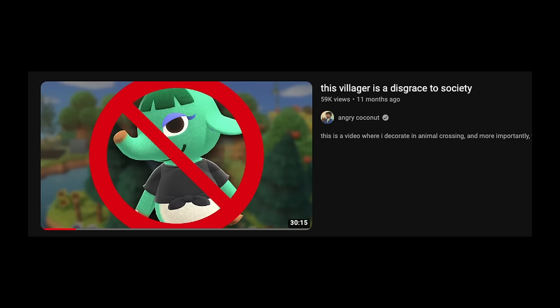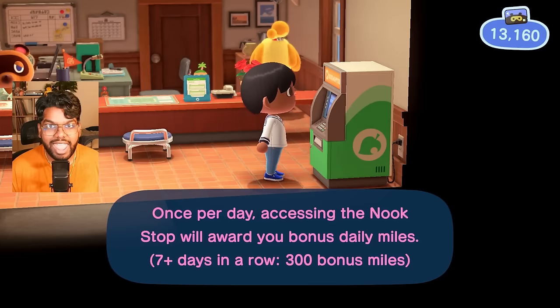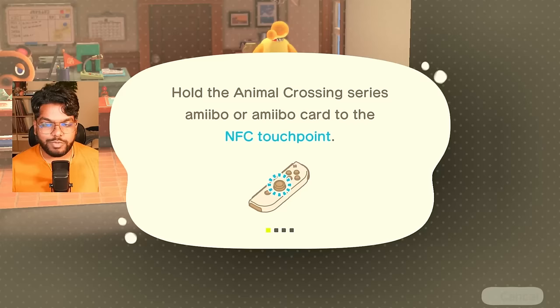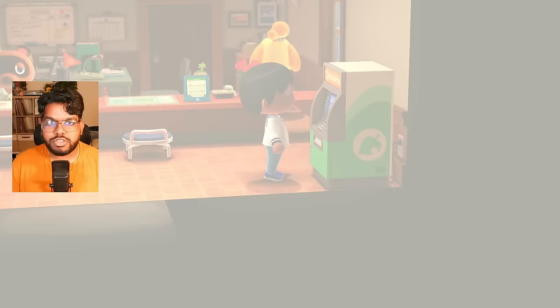Sorry to any Opal stans, but like, I literally dedicated a video, title and thumbnail, to the fact that I hate Opal. This shouldn't come as a surprise to anybody at this point. My hatred towards this green elephant. And I will say, it's so funny. Like, as an older player, every time I talk about certain villagers that I hate, people are like, why do you hate that villager though? She's so cute. And it just goes to show the divide between the older players and the new players, huh?